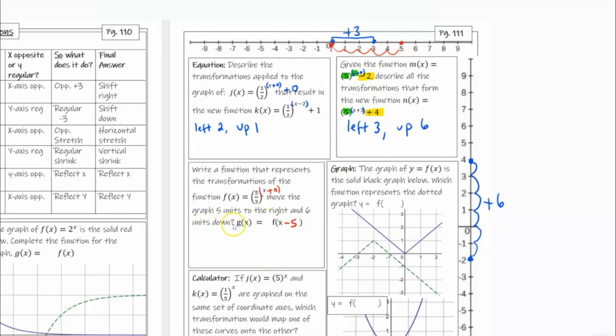And then I need to move 6 units down. Where's my start point? My start point was also at 0 because there's no y value at that point. And then outside here, I need to end up 6 units down. So I start at 0, I go 1, 2, 3, 4, 5, 6. 6 units down is -6. Because it's y and regular outside, it's exactly what you think. And you're going to write it like this. So g of x is saying take this function f of x, -5 inside with the x, which is right here, and then also -6 outside without the x. Let's practice.